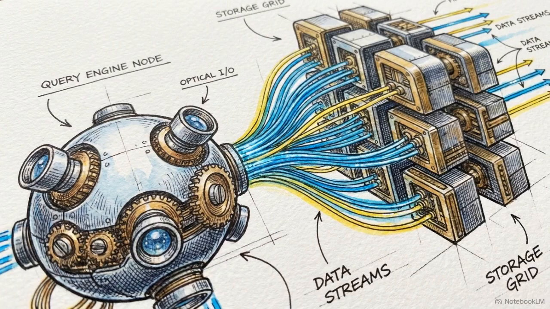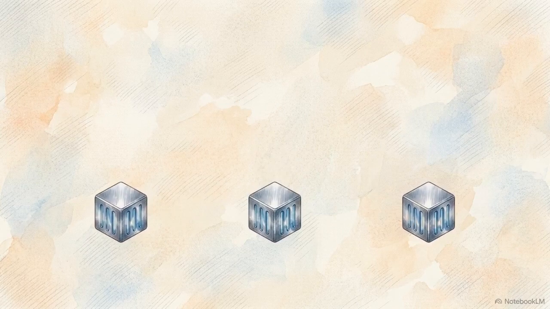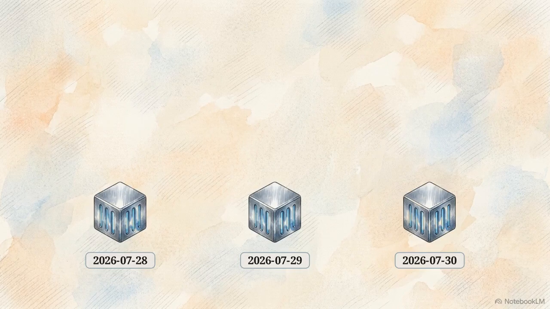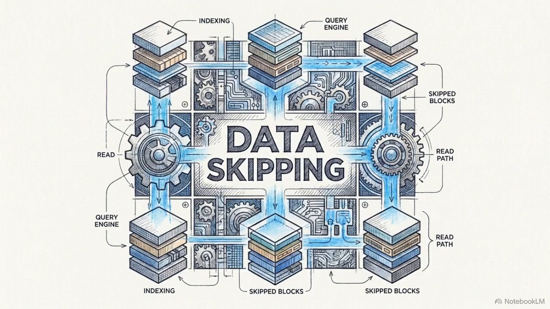To see why this happens, we need to trace how modern query planners actually read files. At the physical storage layer of a cloud warehouse, an unoptimized table sits on disk as a massive, contiguous block of data. The physical act of partitioning fractures this block into discrete chunks based on a date. The database engine generates a metadata manifest to track this layout. This manifest acts as a map, recording exactly which date ranges live in which physical chunk. This architectural choice enables a core operational mechanism called partition pruning.